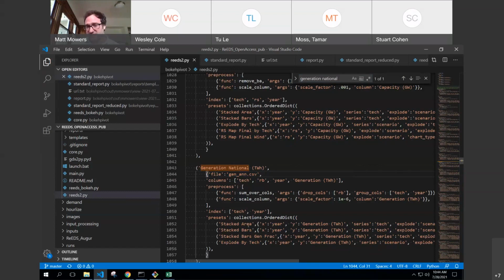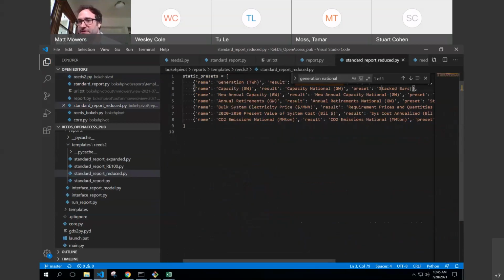And then the presets are shown here. These are the different preset names. This is the configuration associated with each preset. So the stacked bars, the x-axis was set to year, y-axis was set to generation, and so on. That allows us in the reports to just use that preset key to load the full configuration. And that's what's happening here.